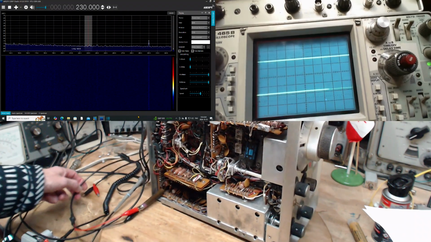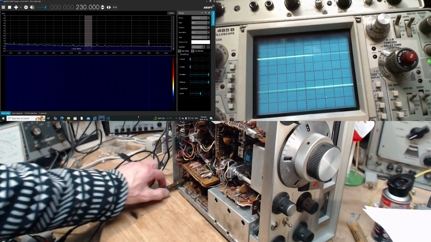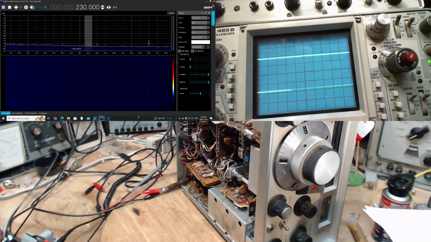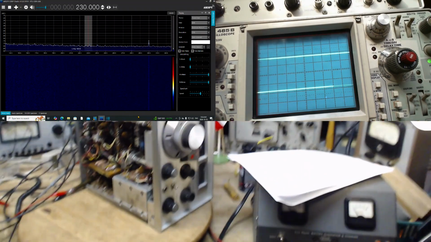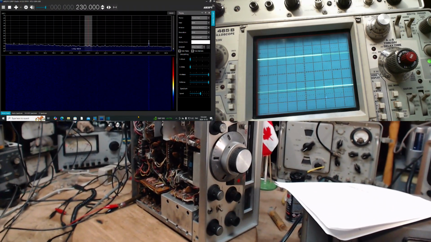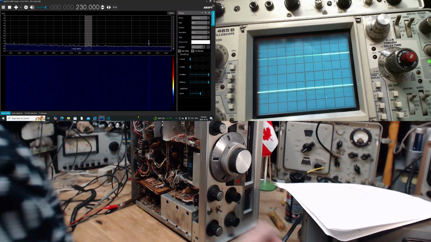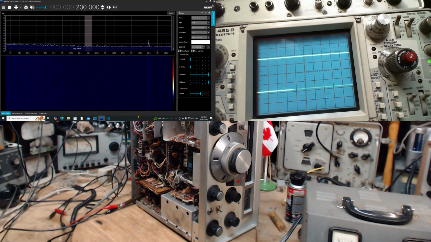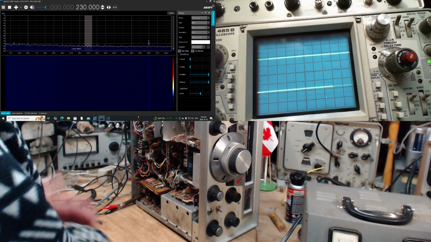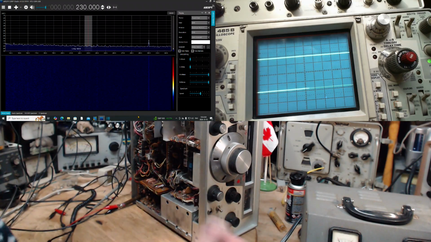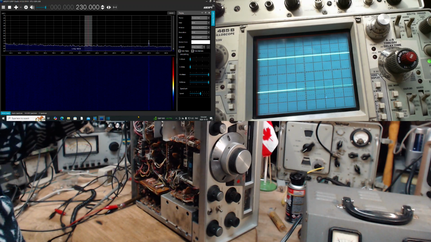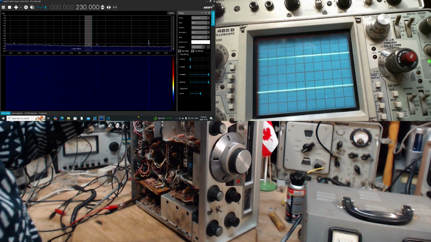See if I can rotate this out of the way a little bit, so we can see the front of the radio. Maybe we can back it up a little bit here. Okay, keeping your eye on the red light is quite important during this experiment. The red light goes on and off. The muting should be going on and off at the same time. I do have this hooked up to a speaker. It is hooked up to an antenna. I think the antenna is even turned on. So if it starts working, and it may start working, who knows, we'll hear it, as long as I keep the audio turned up here.